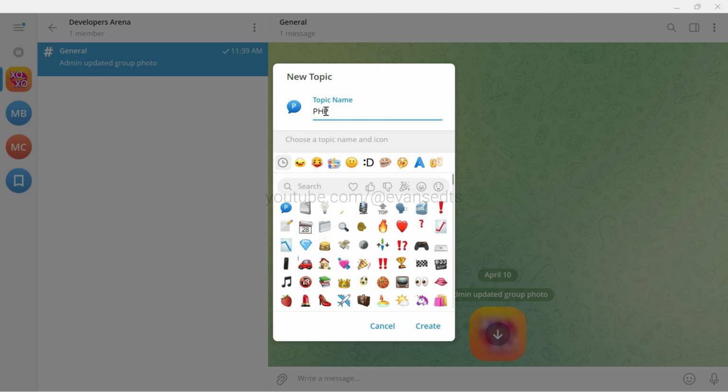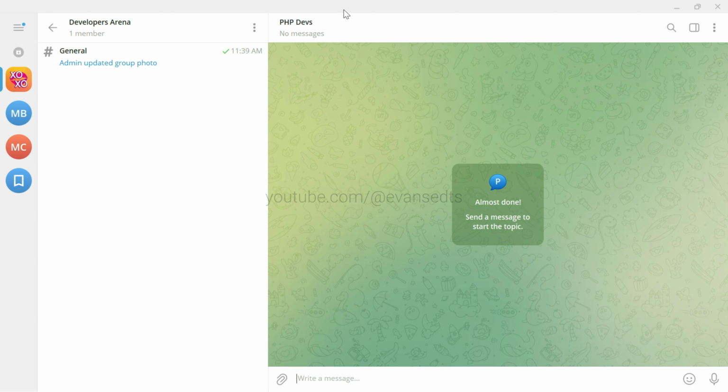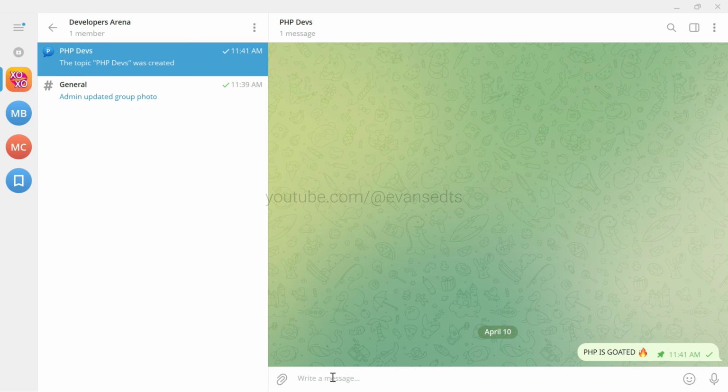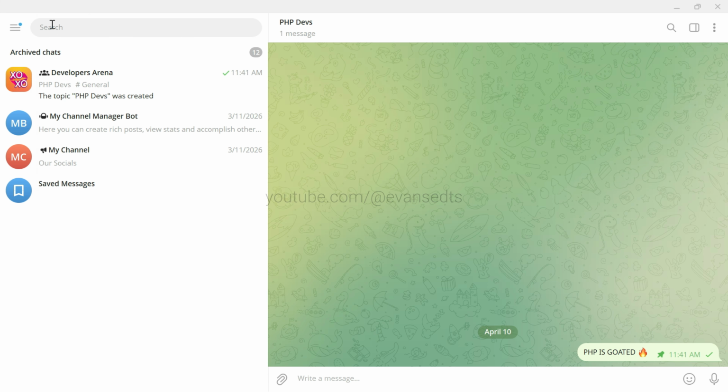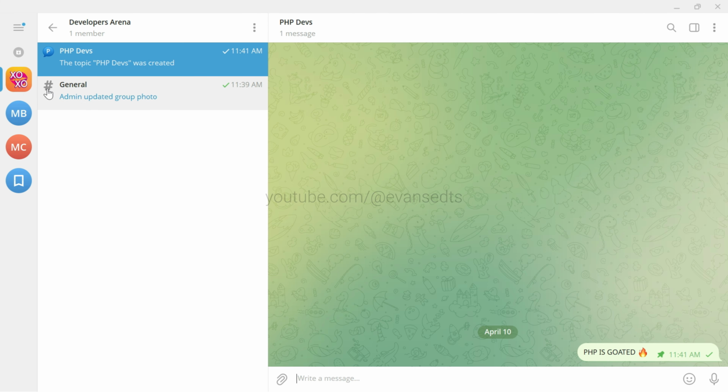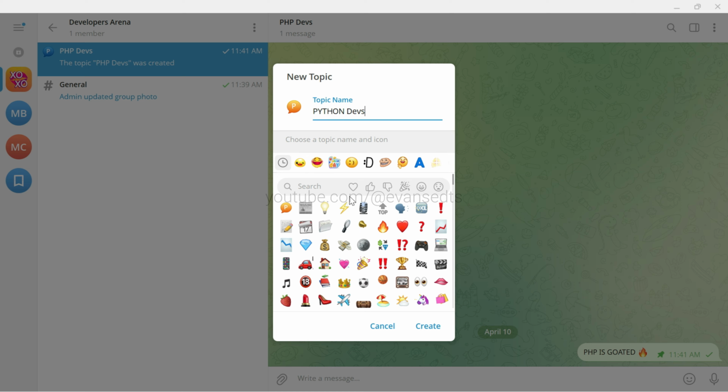You then have to send any message to that topic to unlock it to be active in the group. Now you can do the same for other different topics.